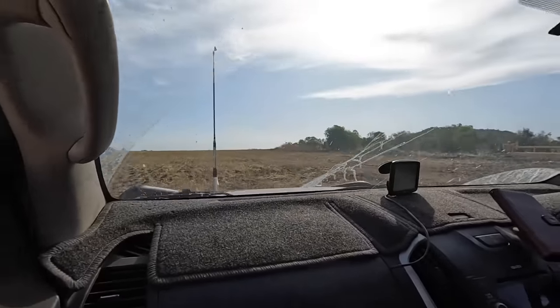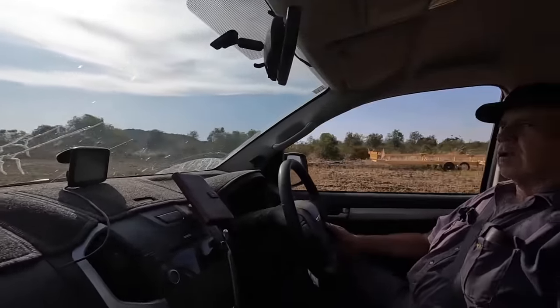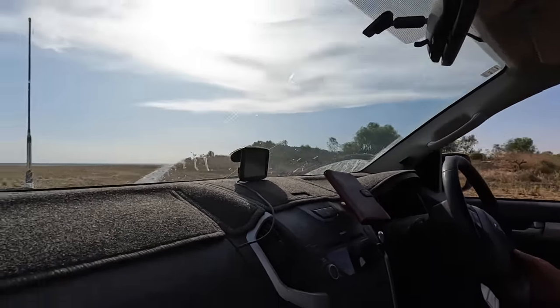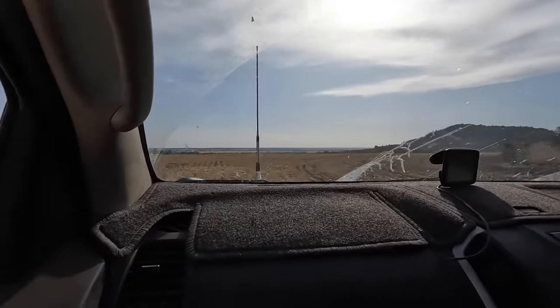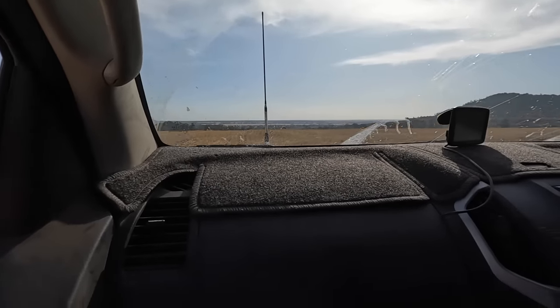In the command vehicle, and we're just gonna, what are we doing? Just seeing where they're up to. I don't know, you just told a story and I just accepted it. Well, you just said, oh, let's go see where they're up to. No, I said, I'm going to have a look what they're up to, and you said, I'll jump in. Yeah, well. You've got to get the details right. It's more or less the same thing, just said differently.